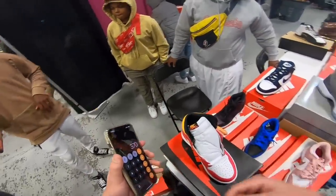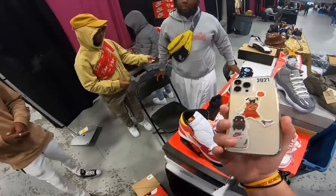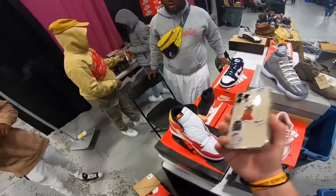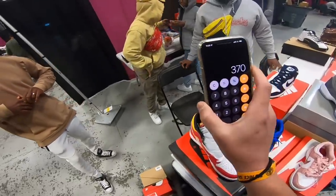What's the best you could do on a Dusty? Dusty. Yeah. Man, I didn't get those at retail. That's the thing. They had like 275. So that's what it looks like. I'll give you 250 for them. Yeah. I got you. Yeah, I feel you. 370.